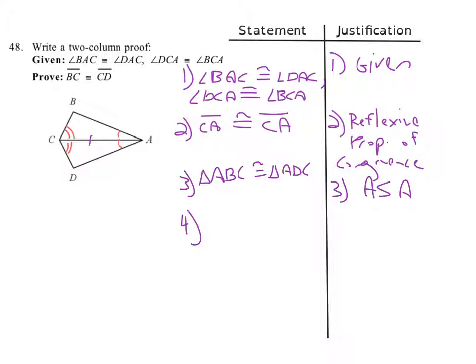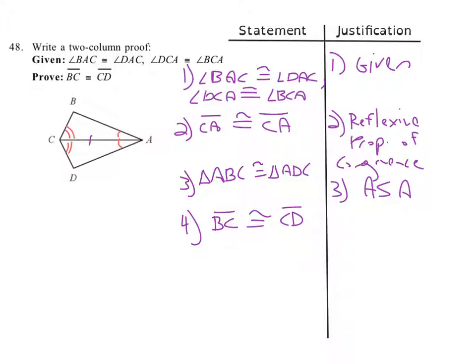Side BC is congruent to side, I'd call it side DC if we were going to line them up. They call it side CD. I'll call it side CD because that's what they want us to prove, and it is side CD, but this feels a little bit shady because we're really talking about going from B to C, from the outside vertex to the middle, and that should be DC, not CD. But I'll write it the way that they wrote it. It is still the same side.